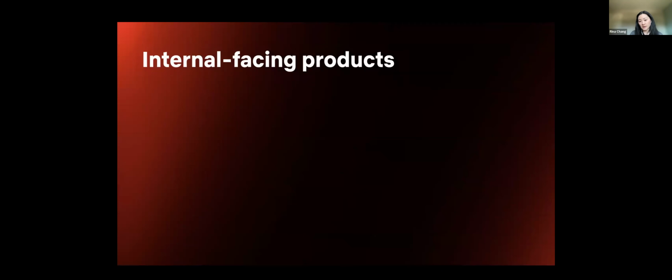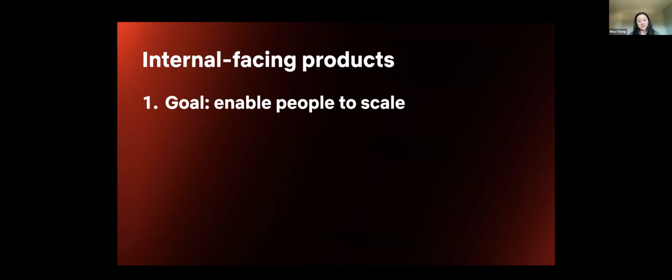For those of you who don't work on internal facing products, I find that they're really different from consumer facing products in a number of ways. Firstly, we are not trying to maximize profits with our product. Our goal is to enable people to scale, so working more efficiently, more accurately, and on the things that actually matter the most. Secondly, obviously, our users are employees, right?